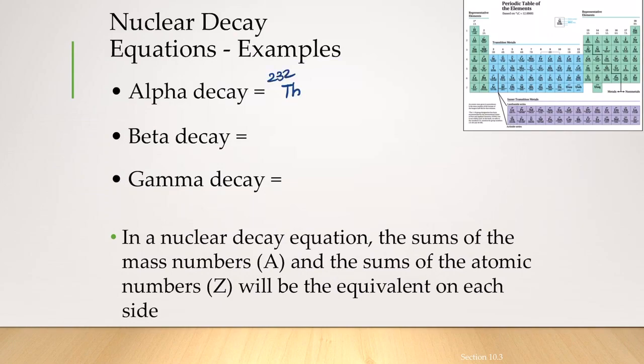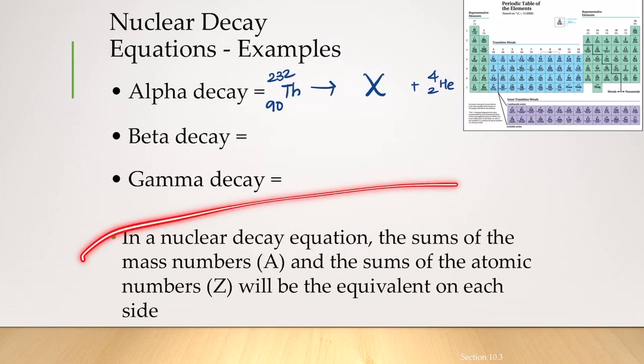So when thorium-232, atomic number 90, undergoes alpha decay, it's going to give off alpha radiation, which is basically the helium nucleus. And you need to predict what's the atom, what's the nucleus that will be liberated during this reaction. Remember, a nuclear decay reaction is conversion of one nucleus into another nucleus. You need to find what this X is.